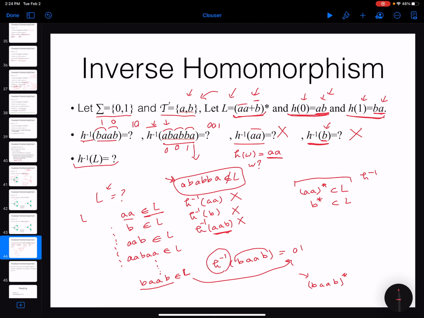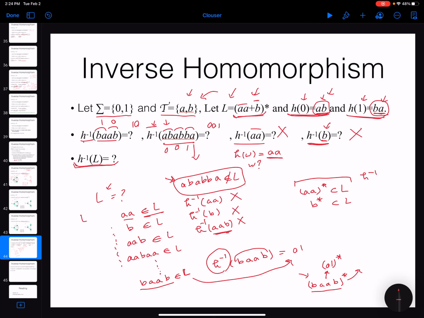The reason is that this definition forces you to only have binary strings that can be mapped to these. So based on this, the result of the reverse of L is going to be, this one converted to 0, 1, and when you apply the star over that, this is going to be the result.